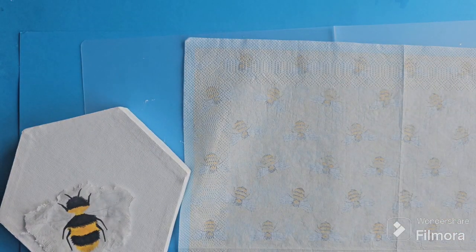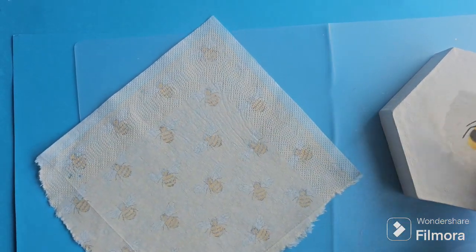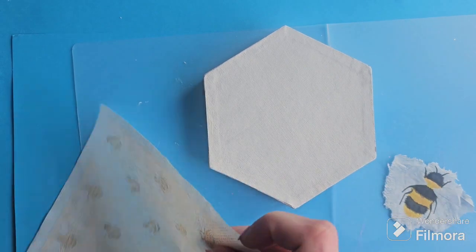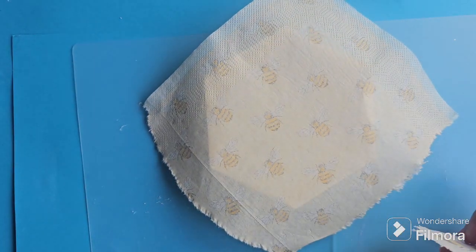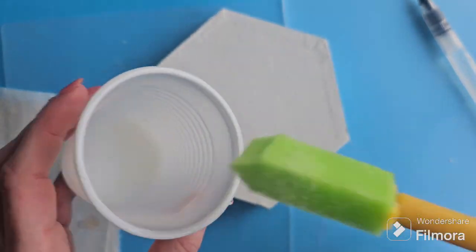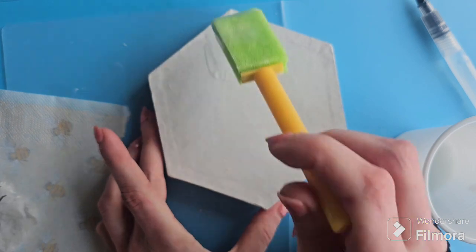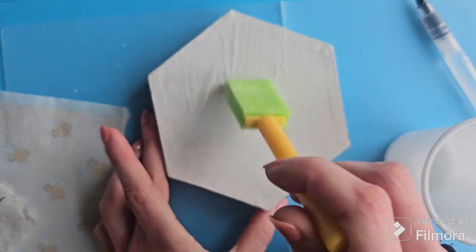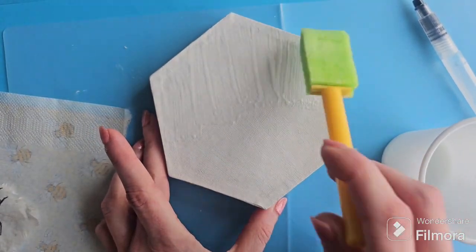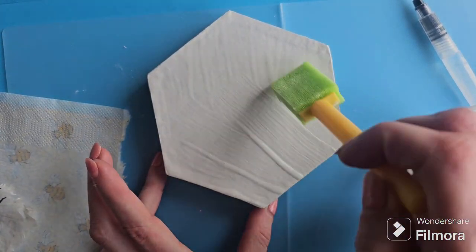So to attach your napkins, we're going to use our trusty mix of PVA glue watered down with a little bit of water, but you can use Mod Podge or specific napkin glue, whatever you have in your crafty stash. And to apply it, we're just going to use one of these inexpensive foam brushes, and you can get these brushes at craft stores, pound stores, Dollar Trees, places like that.